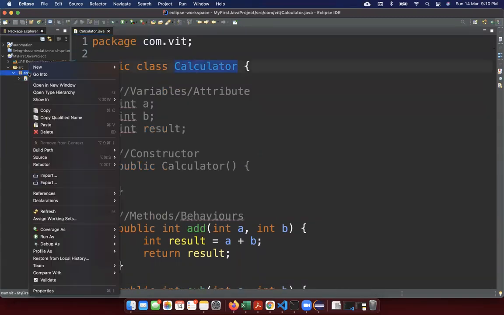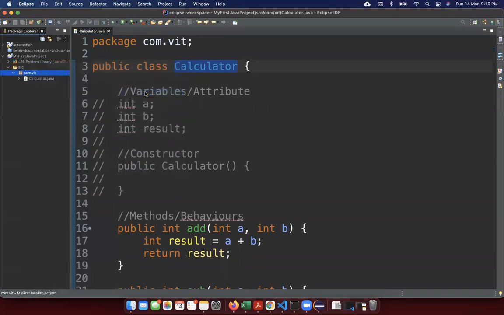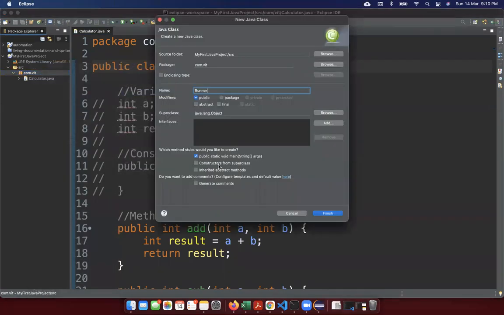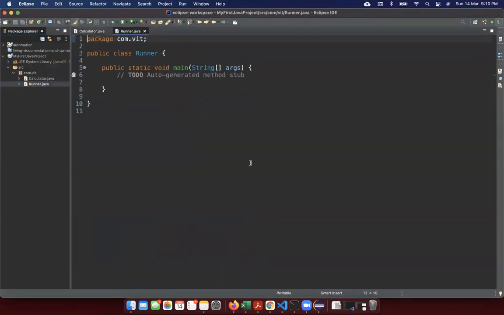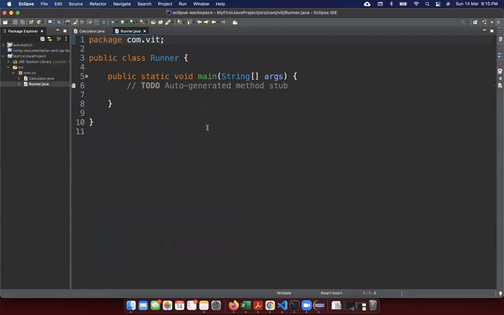Where I would do it, let me create another class called runner, and here I will use public static void main. What is public static void main? This method is used as a starting point for any Java program. Without this, your program cannot run, because when Java looks at your code and tries to execute it, it first tries to locate where the main method is. If it finds the main method, only then can it start executing your code. Otherwise it will say I can't run it. So I have public static void main here.